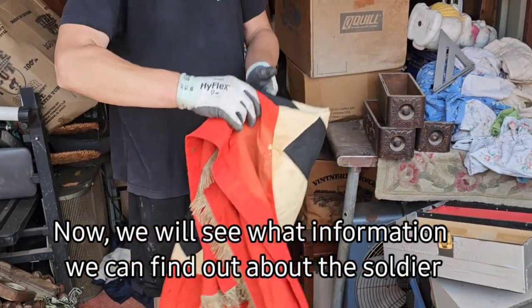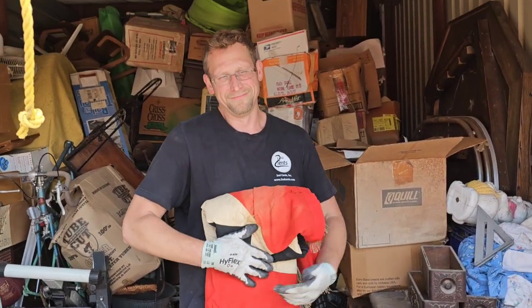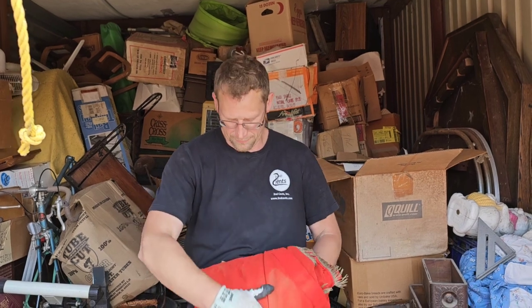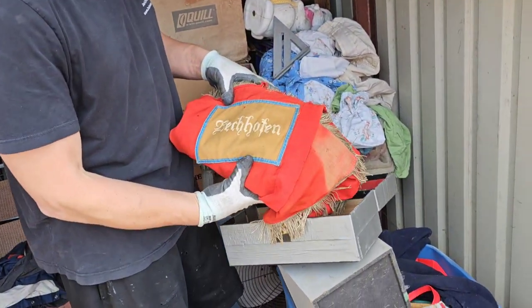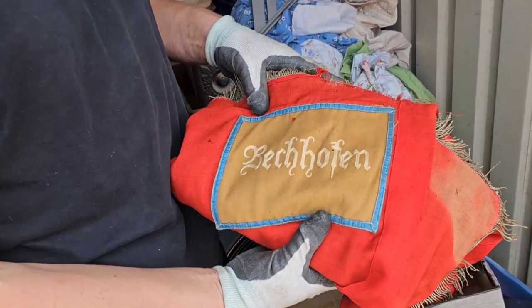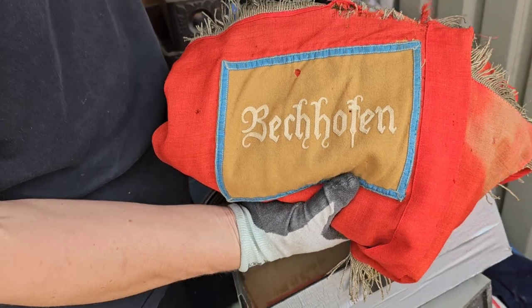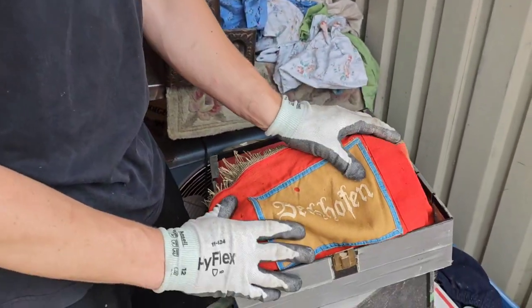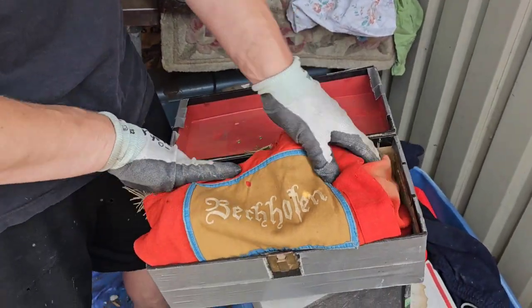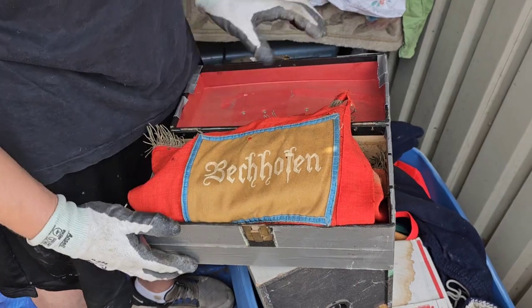But to be honest with you, this is one of those items that could be worth $1,000, $5,000. Just don't know. It has this patch on it. That patch is probably going to be the big, important part about it. And also has all this frill on there. This was an ornamental flag, probably inside a building, maybe like a German Nazi party headquarters or something like that. So we'll have to find out what that means in German.